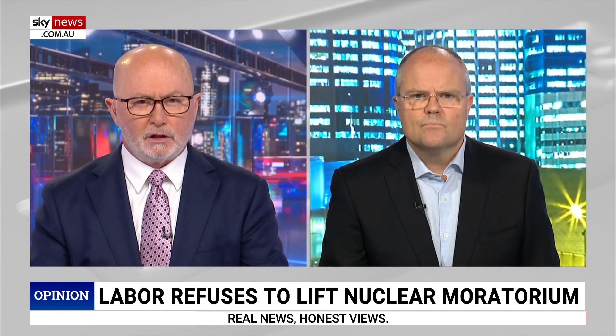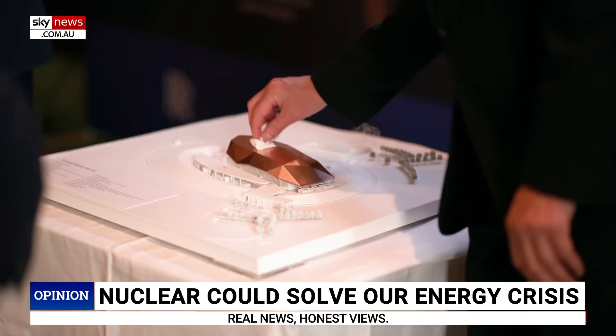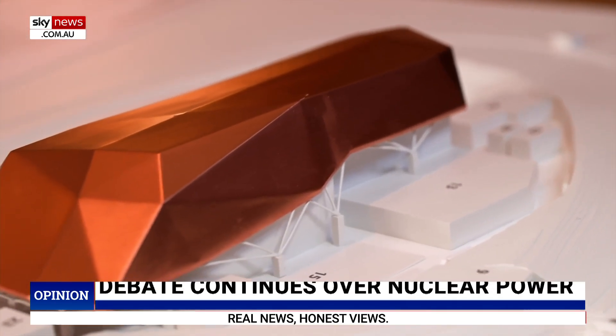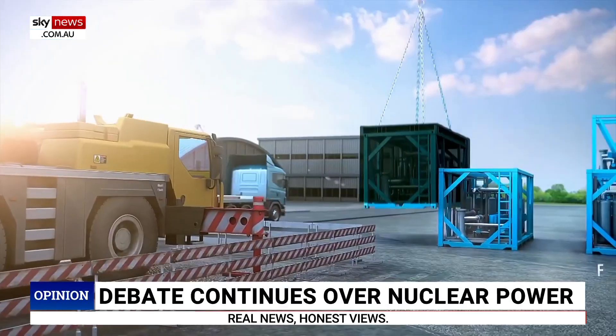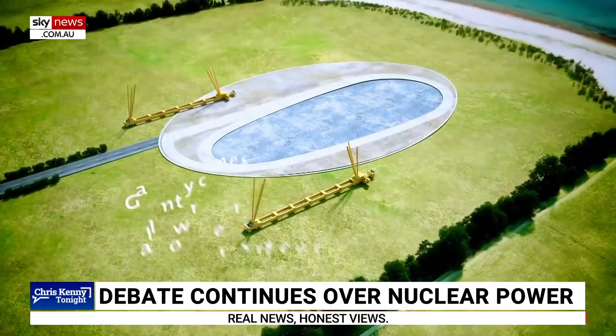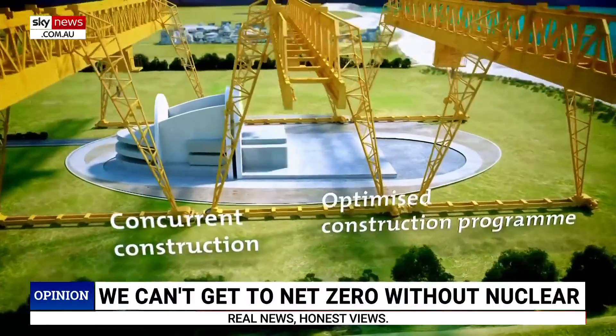On small modular reactors, you're absolutely certain that within what time frame will Australia and other countries be able to buy these reactors off the shelf? By the end of this decade, we should see small modular reactors coming online, and by the early 2030s, when Australia might be looking at small modular reactors itself, there should be multiple options out there. It's important that Australia does not adopt first of a kind — we don't want to be a guinea pig. Those countries that already have vibrant civil industries will go first, and Australia needs to be a fast follower.